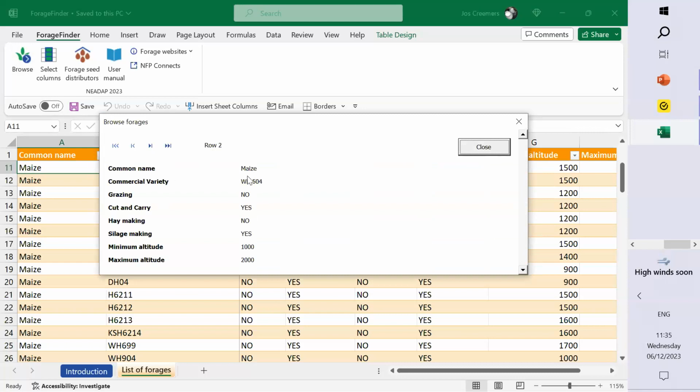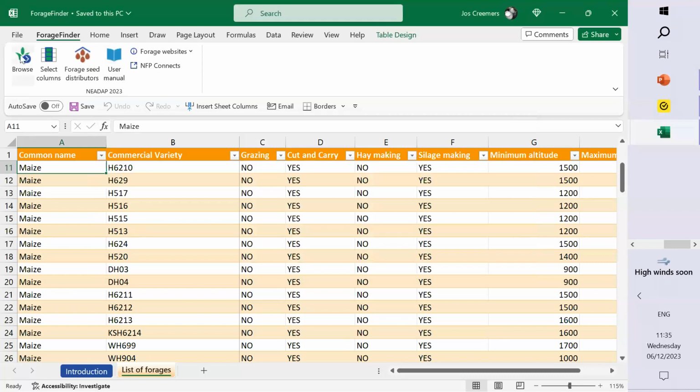You can see this is the maize, and the information that has been set to be visible goes up to the minimum altitude and the maximum altitude. You can even scroll to the last one, and you can see, for example, this is sunhemp and other information that you can find about sunhemp. So on the browser list is where you can get information about this forage one by one.